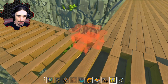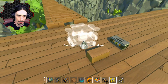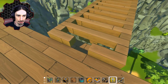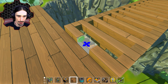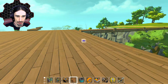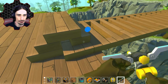So let's see. I think what I should do, I should make another bearing. So we'll delete right here for now, and then that section is going to add another bearing. That way when I delete the beam underneath here, this bridge can fall down freely from this attachment point right here. All right, so let me just compare to my other ones. What did I do? Looks like I just made it the same width as the bridge itself. I'm hoping that is going to be enough of an anchor.